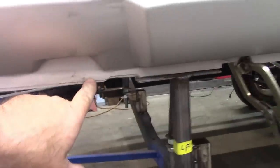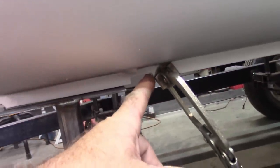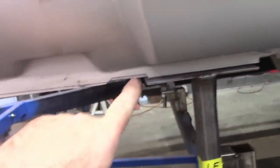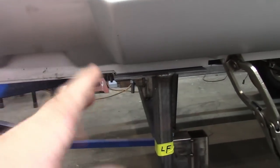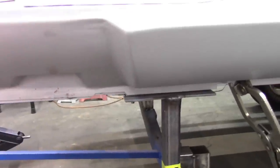Now, here's the thing. This setup, the way these are made, they've got this notch right here, which is almost dead on, and this notch as well, which is almost dead on. Those may or may not line up perfectly every time, and I'm not too worried about that. I'm more worried about getting the measurements correct fore and aft.